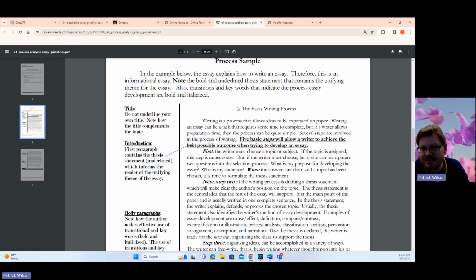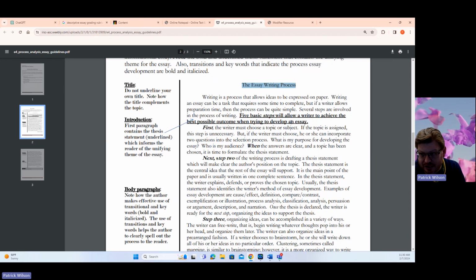We do have a title. Notice the title doesn't need to be underlined. I do see a lot of folks that are boldfacing, italicizing, putting quotes, doing all kinds of weird stuff to their title. The title needs to be in the same size and font as the rest of your paper. You don't have to underline it. You don't have to put a period after it. You don't have to put a semicolon or colon. You don't have to italicize it. You don't need to make this font 20 and everything else 12. Leave it just like the rest of the writing. As you can tell here, this is the same font and size as this.